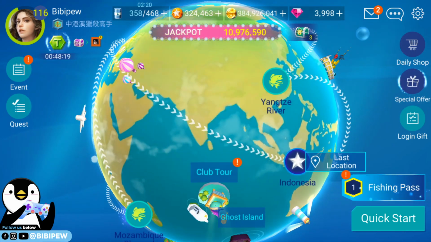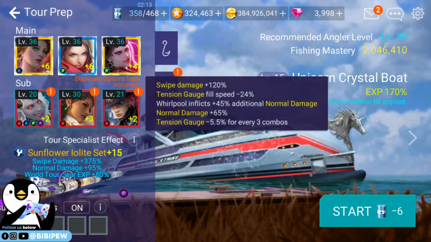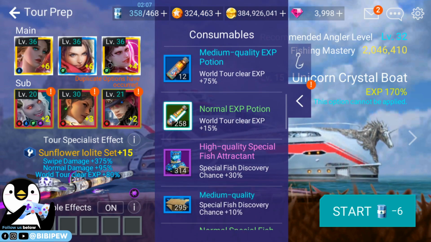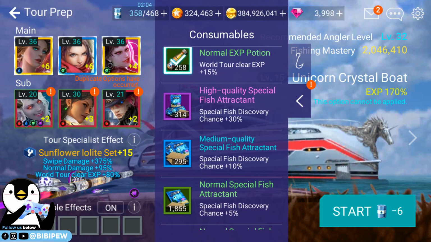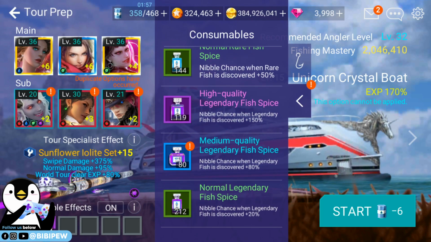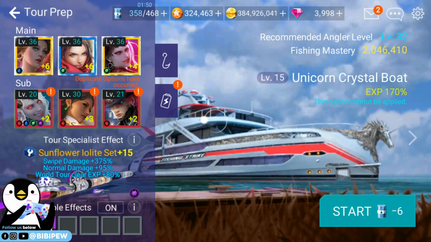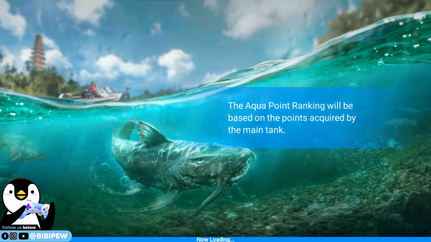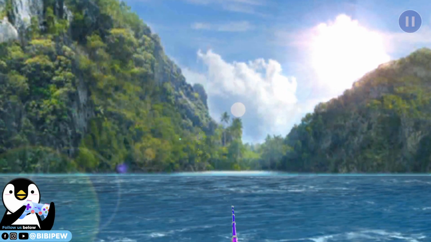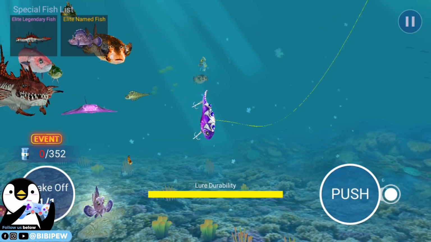Okay, so what I usually do is I will go to Indonesia, then I will play this special stage, and if you want to increase your luck, maybe you can choose this special fish discovery chance. Maybe I add 30%, then I do not need to add rare or something, because I just need to catch the treasure fish. So I just use this item. Okay, then I will start, but it's purely luck. There's no trick on how to catch this treasure jackpot fish. But if you really encounter one of it, I think it is considered very lucky already.